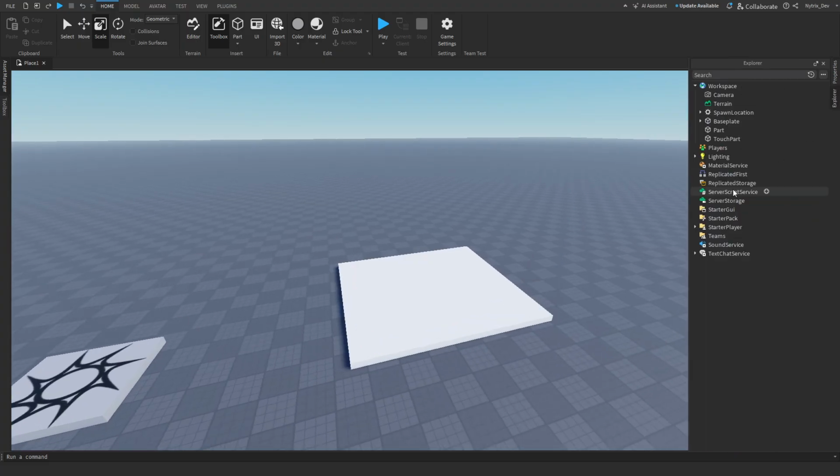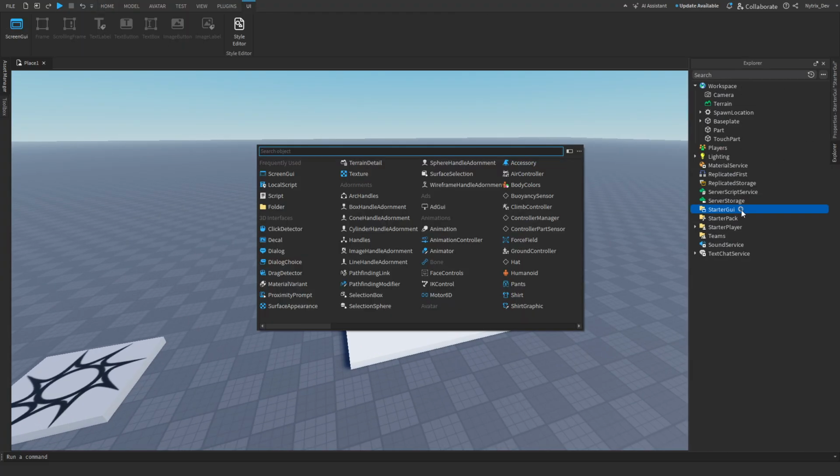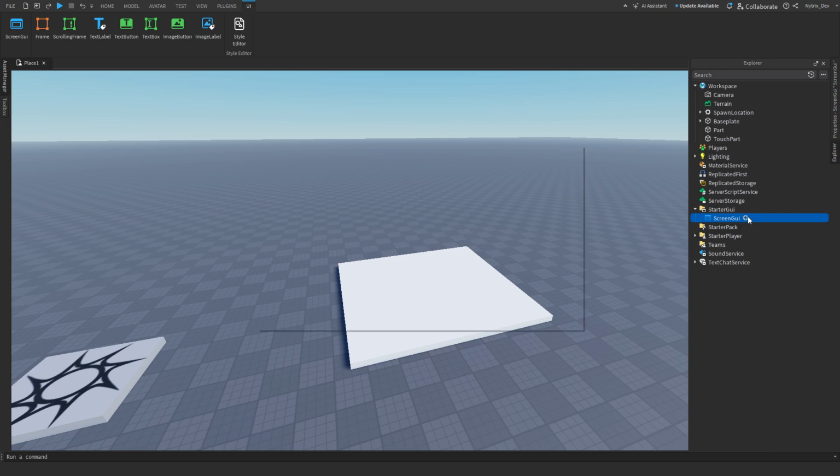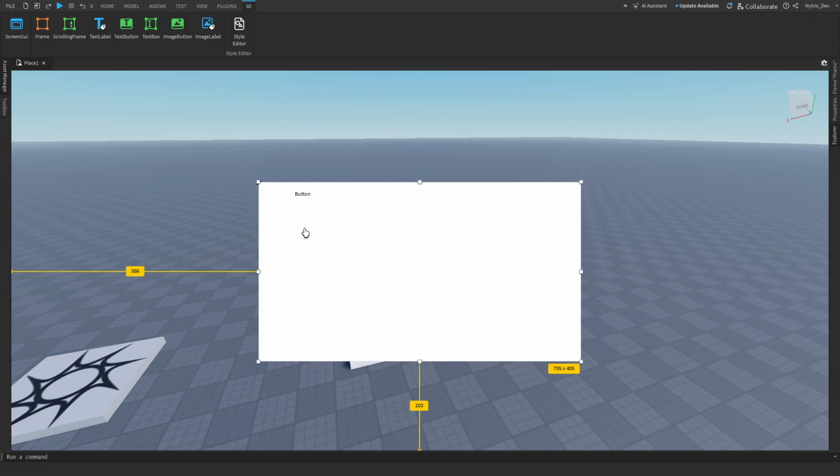Then you want to go to Explorer, start a UI, add a ScreenGui, and then add a Frame, and in that frame add a TextButton. So put the frame wherever you want, over here, and the text button. The text button is gonna be the X where you close the frame. So just put it in here in the corner, X.